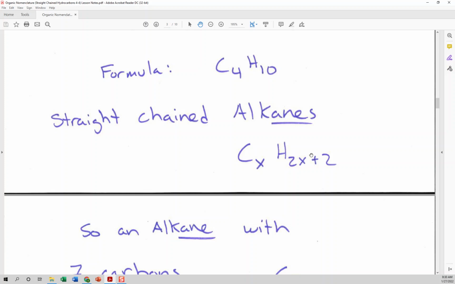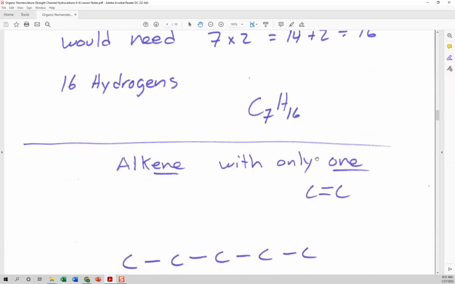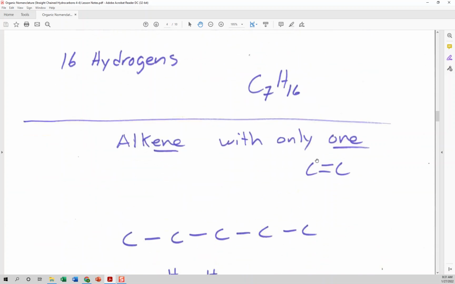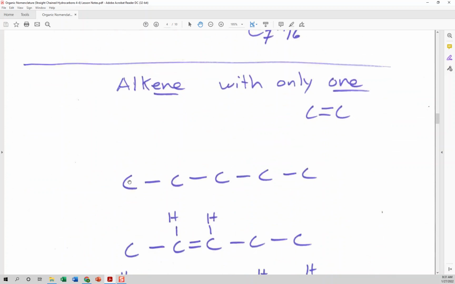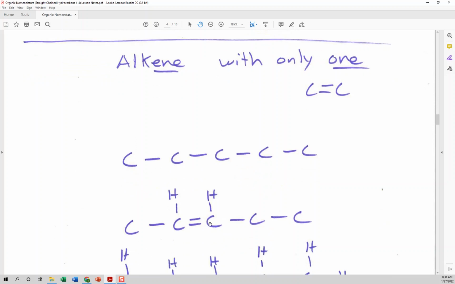And that's the only type of hydrocarbon you'll be responsible for, straight chains. Okay? So what about alkenes? All right, so what happens when you introduce a double bond? Let's say we have 1, 2, 3, 4, 5 carbons in a row, but there's a double bond between two of those carbons. So we throw in a double bond here.